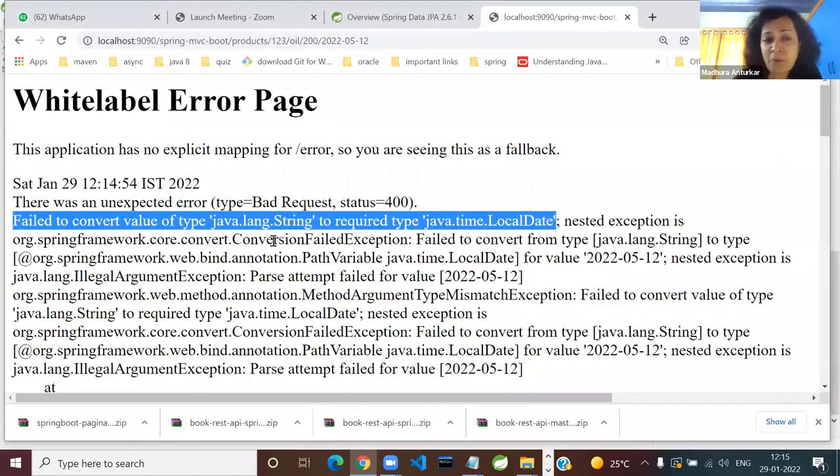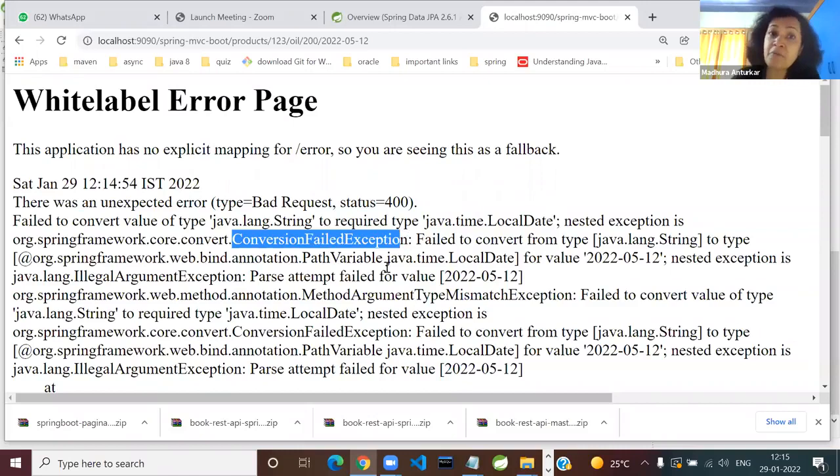So what is the root cause? It is the conversion failed exception. Understood so much? Which conversions have worked? All other conversions, string to long, string to double, whatever. But which conversion failed? Your poor container could not convert from string to date. Is the problem clear? Solution will come in a minute.